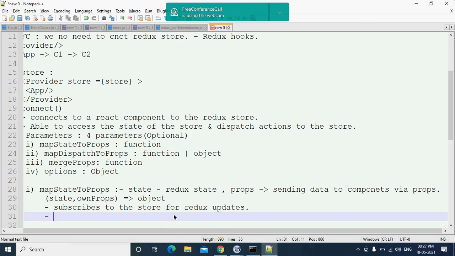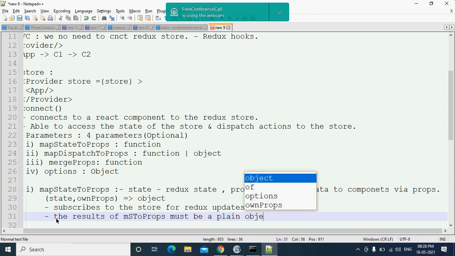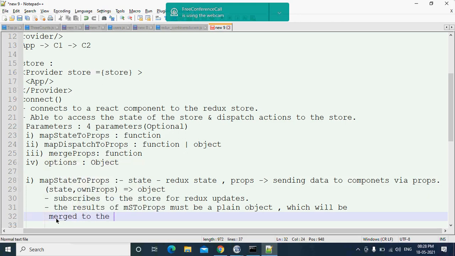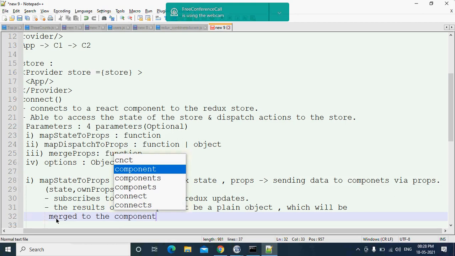The result of mapStateToProps is an object, which is a plain object that will be merged into our component's props. The result of mapStateToProps must be a plain object, which will be merged into the component's props.